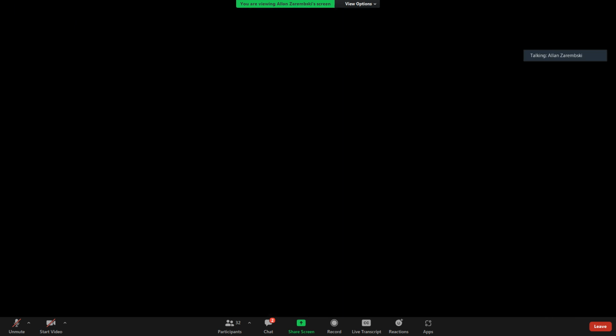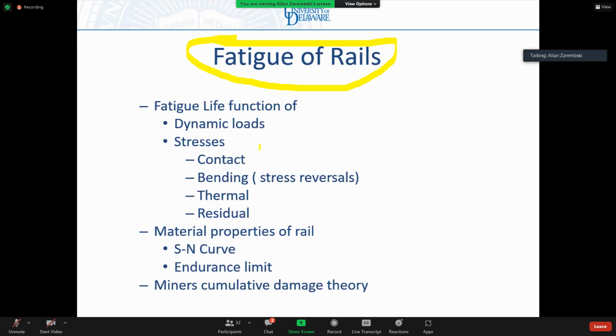So fatigue is one of the dominant failure mechanisms we see in the railway industry, where we see fatigue of wheel, we see fatigue of rail, we see fatigue of axles, we see fatigue of car bodies. Fatigue permeates itself throughout the railway industry, and there are a lot of fatigue standards out there of various sorts. I'm just going to try to introduce this to you and give you a little bit of fatigue theory so that you get a little feel for fatigue here. So, all right. So fatigue.